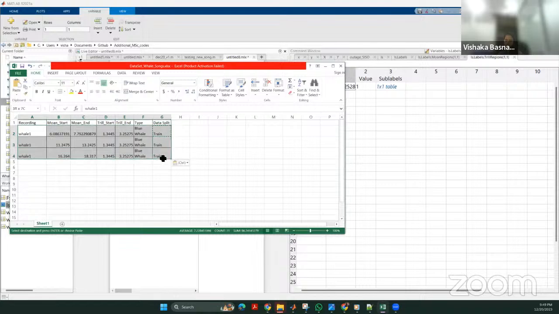By using this data, you can predict that after the whale has started its trill sound, what is the time at which it will start the moan sound. If it is not starting, then maybe there is some kind of a problem related to the whale's health. Otherwise, we can also use that information to predict whether an actual whale is there or not.